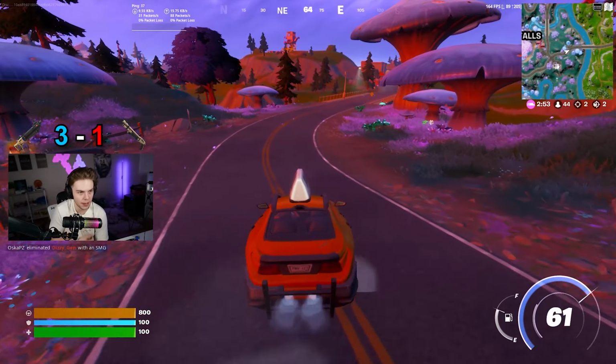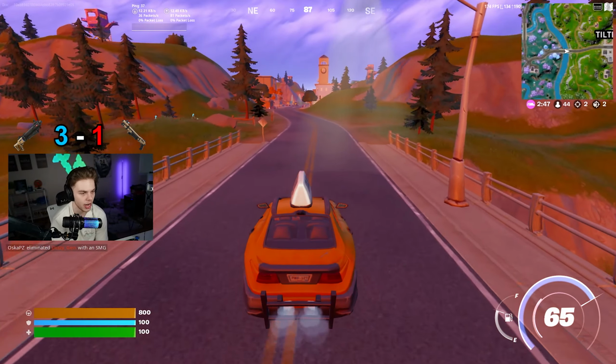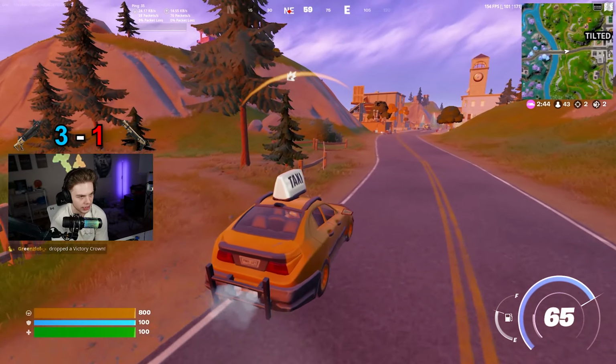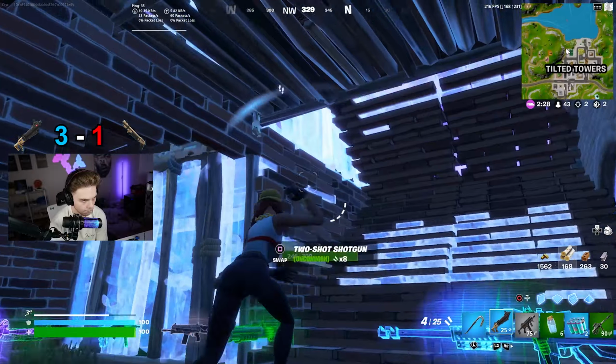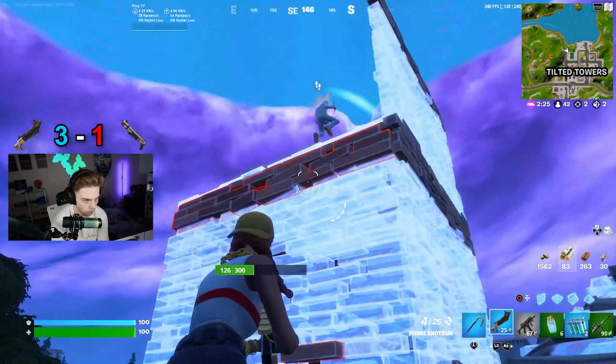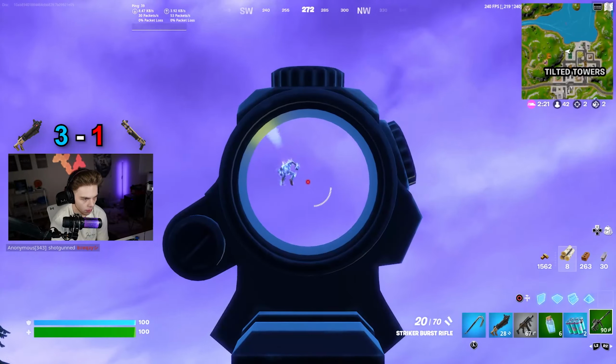Let's go, boys. All right, I'm making my way into Tilted. This could be dangerous, but I'm pretty sure if someone lands Tilted, they're not going to have a lot of mats, so that's good. Yeah, people are fighting northeast. I'm going to have to push up into that. Okay, he's right here. Oh, this kid's a nerd. Going to reload the Prime to get maximum damage.